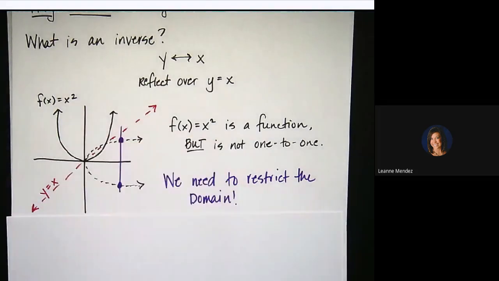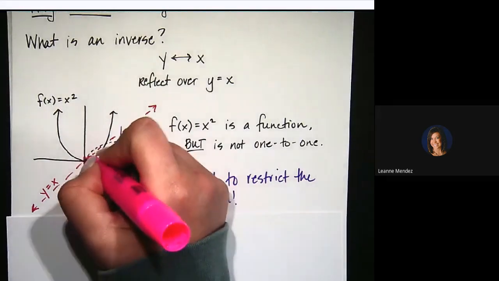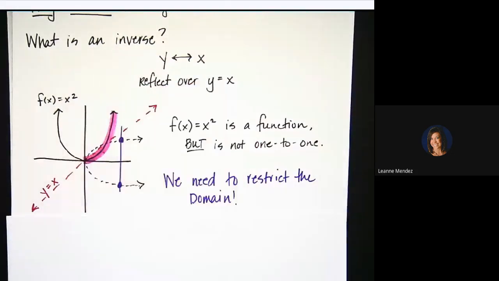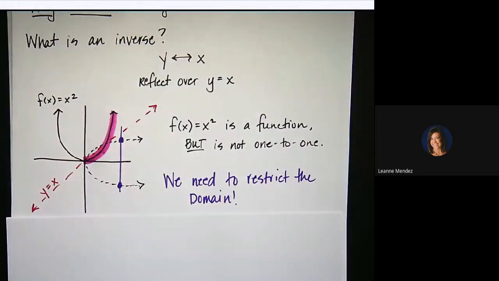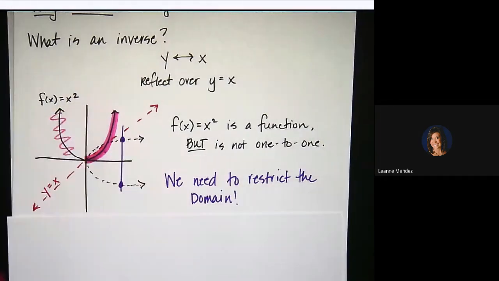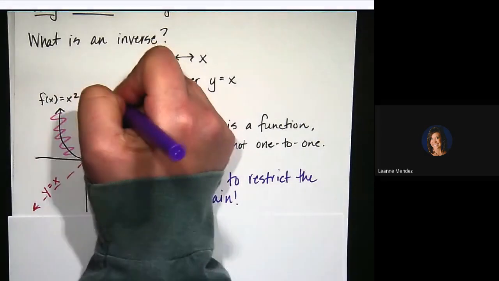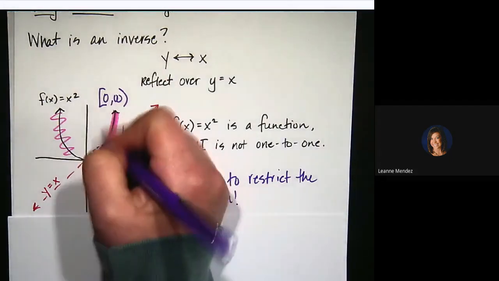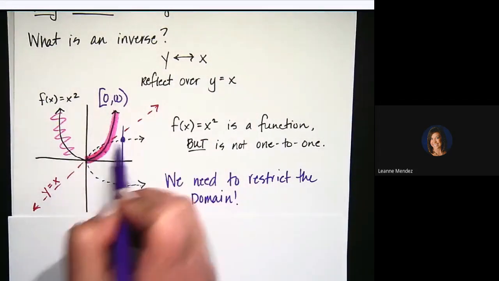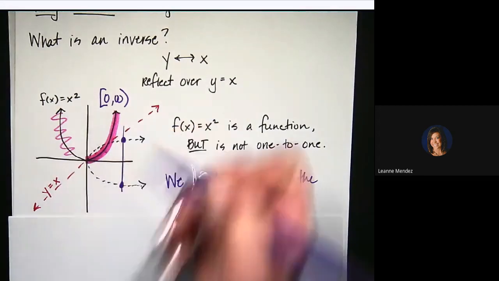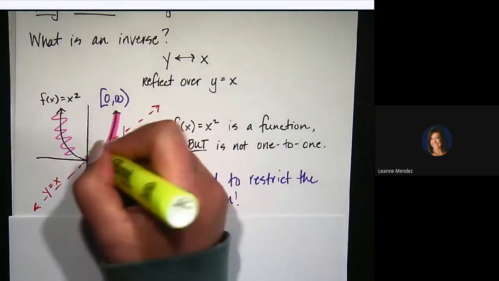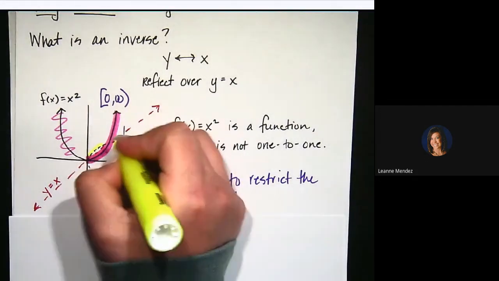So if I look at x squared, if I only focus on the part that happens after 0, so 0 to infinity, imagine I'm only going to focus on this one piece of the graph. So this part goes away. I only look at this from 0 to infinity. Well, if I take this graph, this passes the vertical line test and it passes the horizontal line test. So this portion of the graph is now one-to-one. I can reflect that over and it becomes this part right here, this top dotted line of the graph.